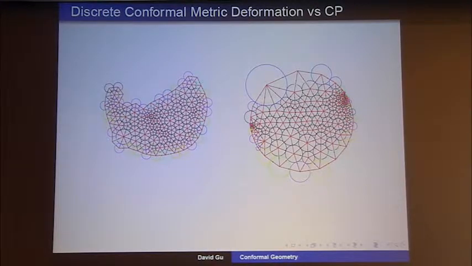Then this conjecture was proven by Sullivan, the mathematics department chair at Stony Brook, who got a Wolf medal last year. So this gave us the idea. Using circle packing, we can approximate the conformal metric deformation. This is the key to the whole computation. If you think this is intuitive, this is natural, then everything can be deduced from this intuition.